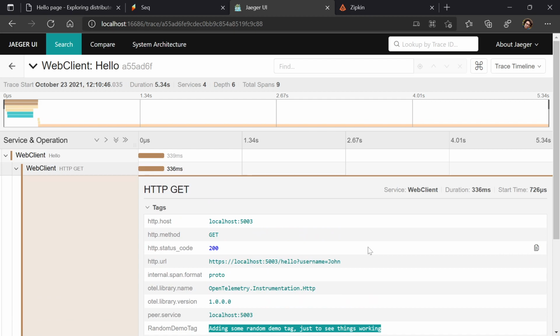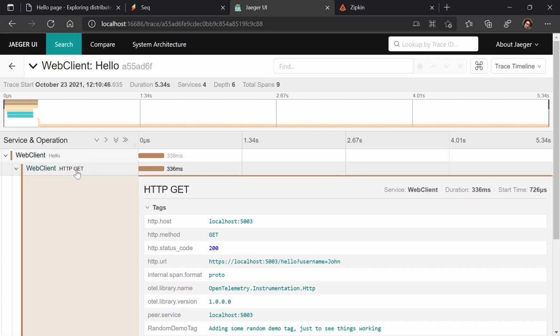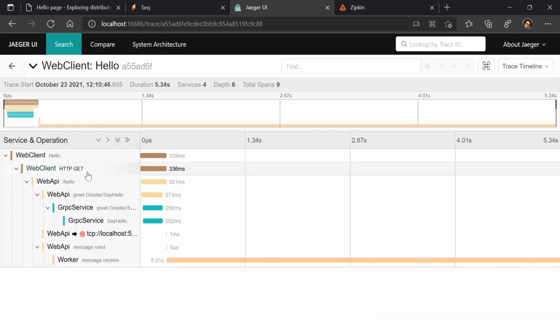So I was able to hook up to the HTTP client tracing capabilities and just shove things in there. So it's possible. We don't need to customize everything. We can just slightly tweak, or we can customize if we want.